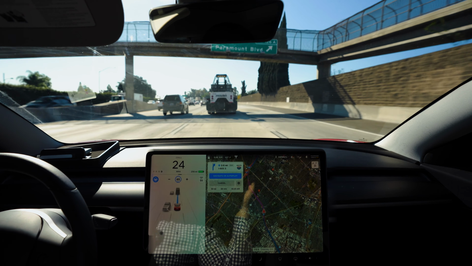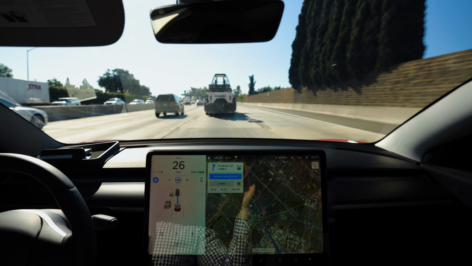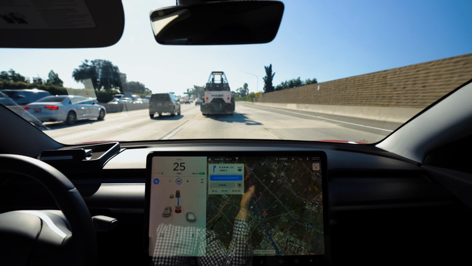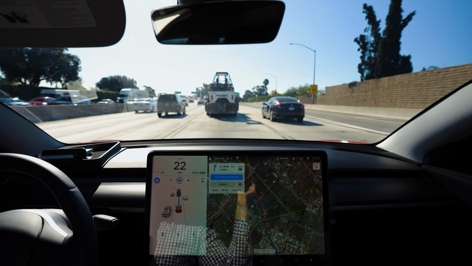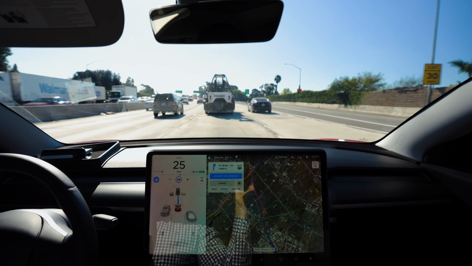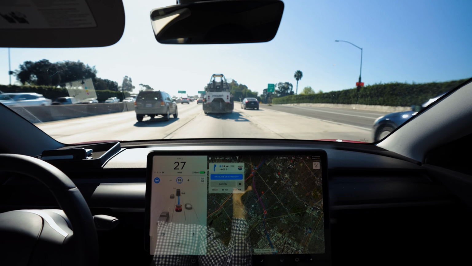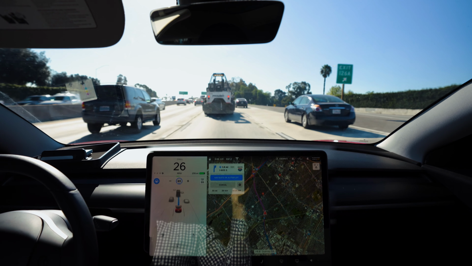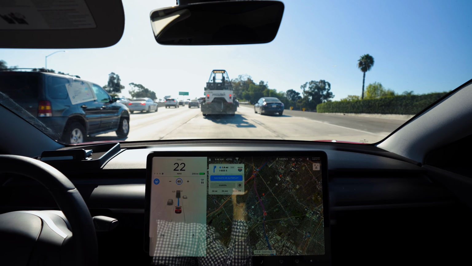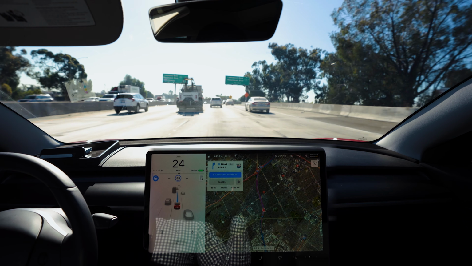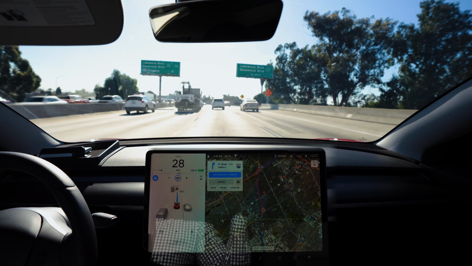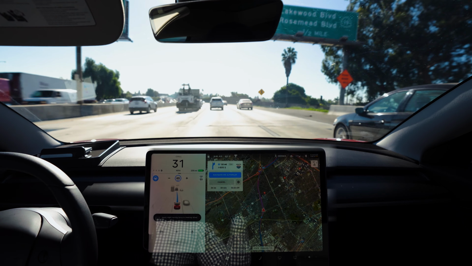Okay, so Autopilot is pretty conservative today. It's just hanging out behind this truck. The right lane is definitely going faster, but I guess it's never really asked to go into the right lane. It only asks to go in the left lane when it's faster, because it's probably following the road rules of you can't pass on the right, only passing on the left. The truck is going out of our lane now, increasing speed to 30 miles an hour.